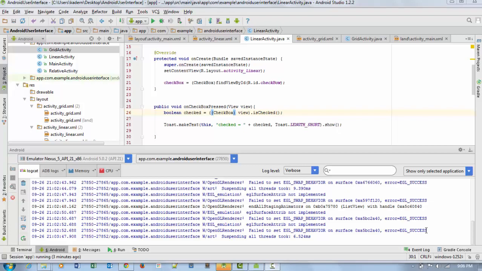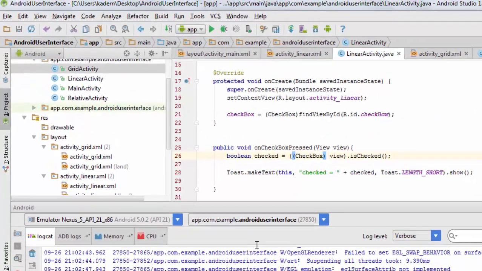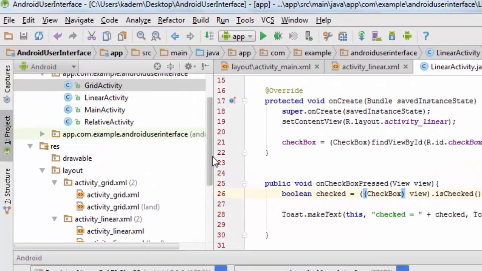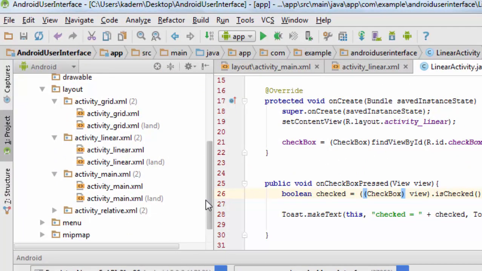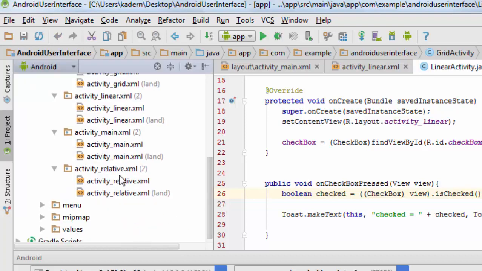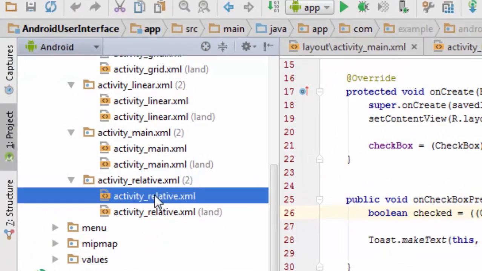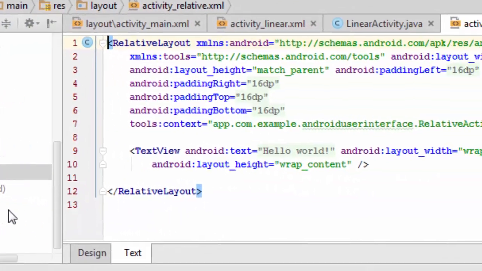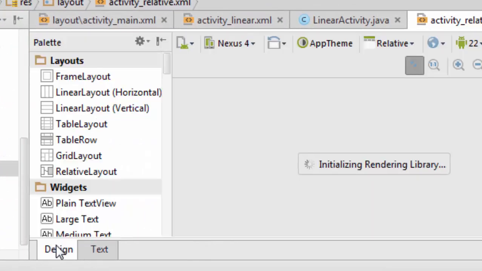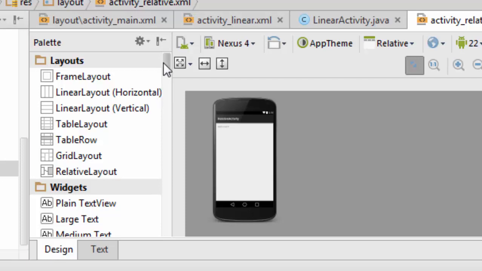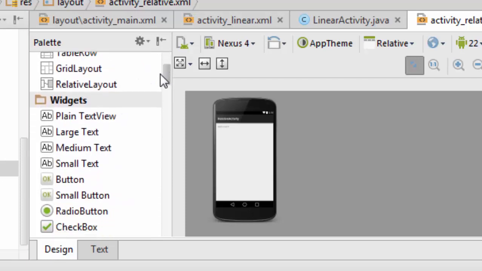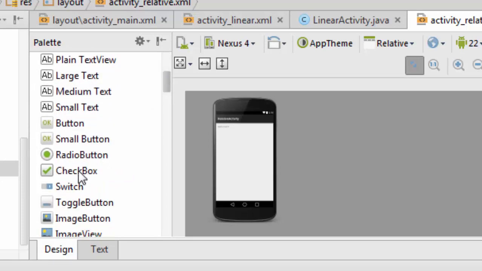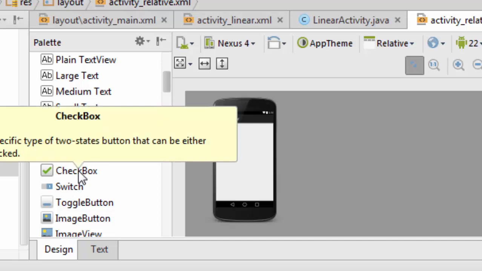Now, let me just bounce over to the relative layout once here. So here's the relative layout, and we'll just use the portrait one. Go to design view here, and I'm going to grab a checkbox just like what we just did in the grid or the linear layout.